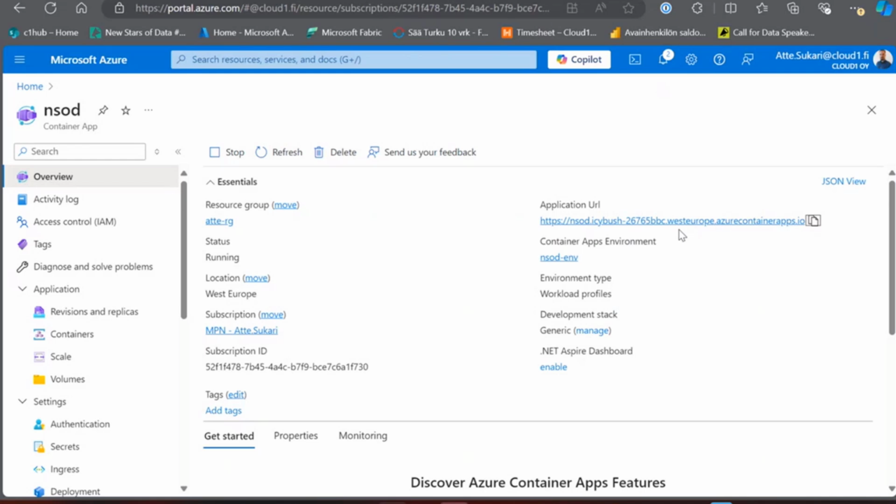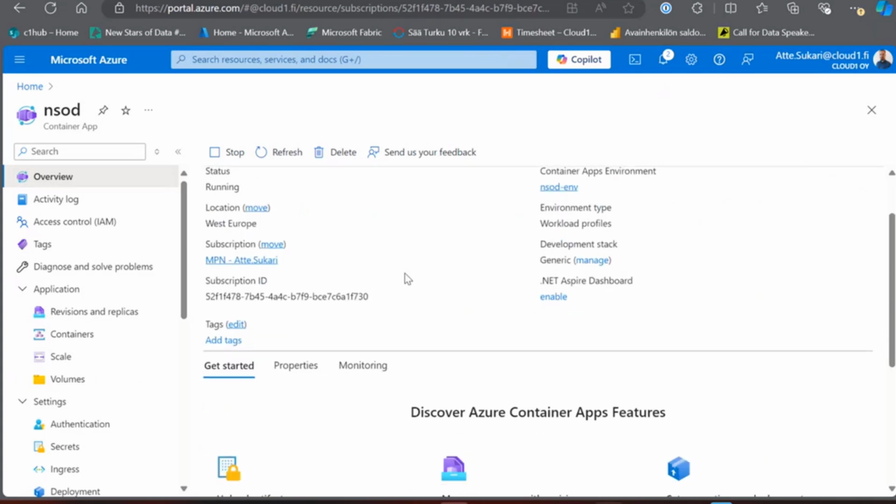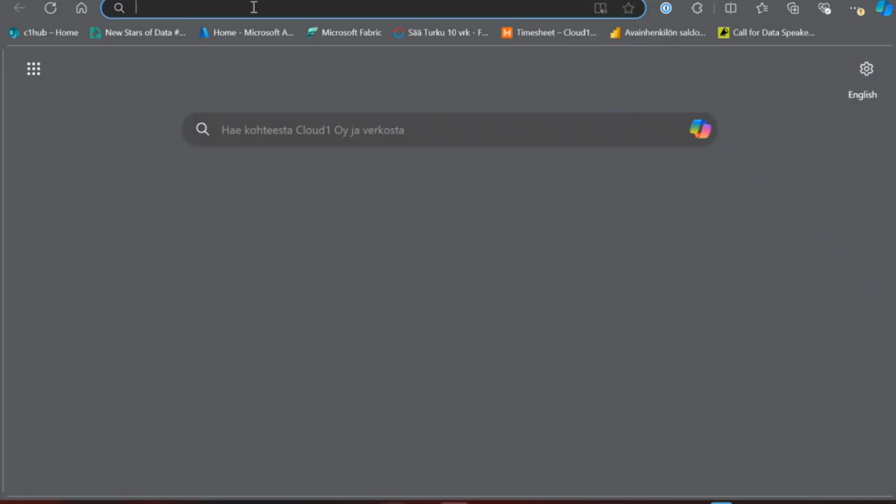The whole image is currently living in my personal Docker Hub, but you can obviously use Azure Container Registry or whatever you want. And we're going to talk about container apps versus AKS a bit, but right now I can show you how this whole thing works.